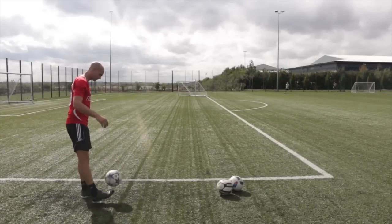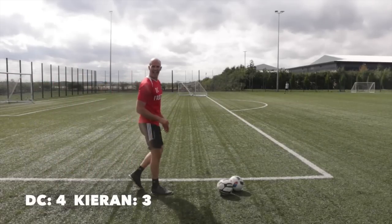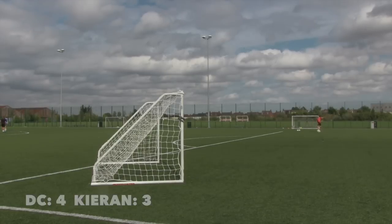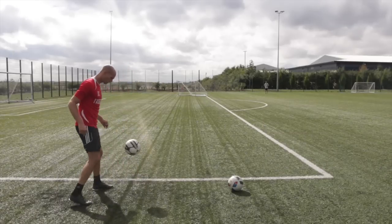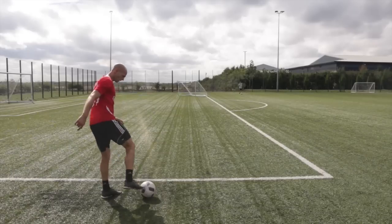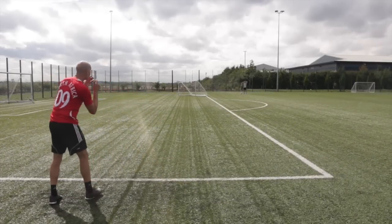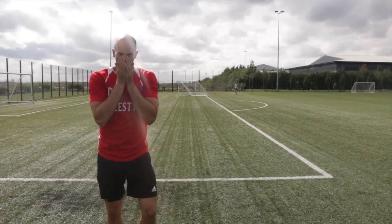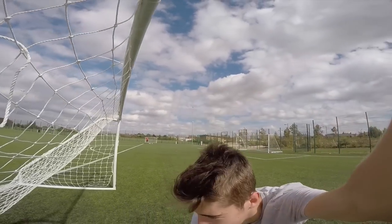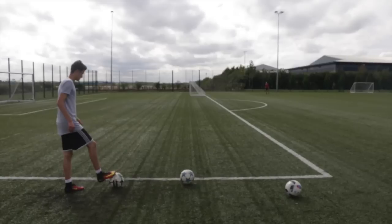I've got two from the first round. Let's see what I can do. Yeah! It's not bad. Now is the hardest one yet. We're going 180. Going into the third and final round, I'm on four points, Kieran's on three — three points up for grabs for every goal. Let's do it.